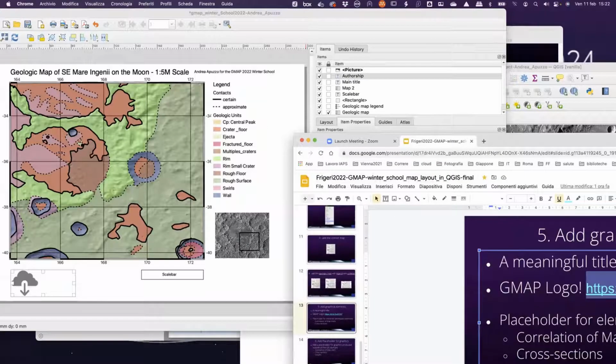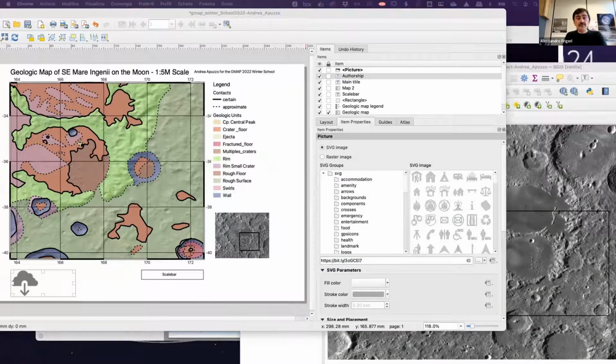Maybe it is just because it is shortened. Yeah, you're right. It is shortened because I didn't want to reproduce the big SVG. But let's see. We can recover that.